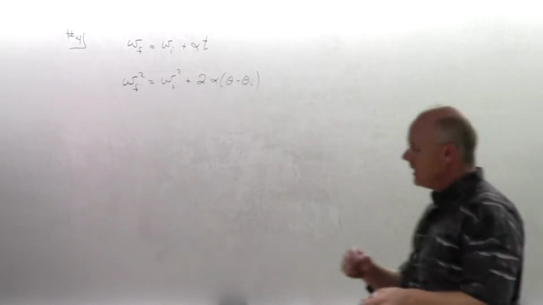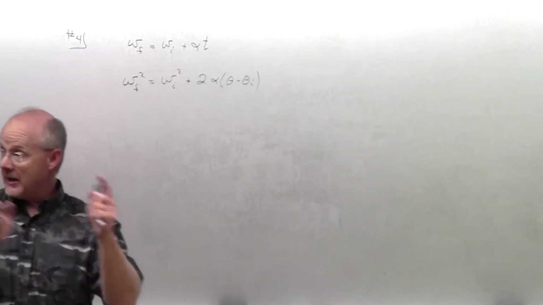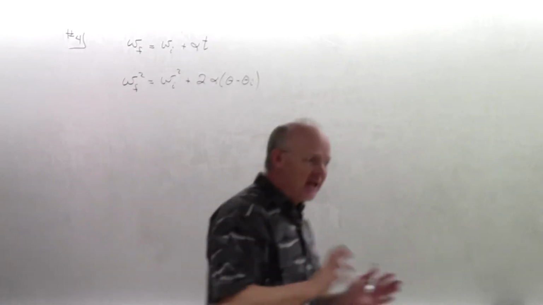Not to say we can't do 2 steps to get this one, because remember, equation number 3 is number 1 combined with number 2. So we could have done my first equation, got time, and put time into the second one. But that's what number 3 is. So I'm just going to jump right to equation number 3 and start filling it in. But did you catch that? Because if you don't see it, this is going to be a hard chapter for you. If you see it, it's an easy chapter.